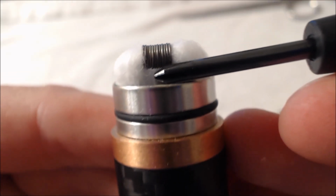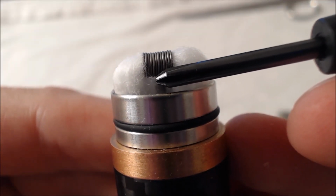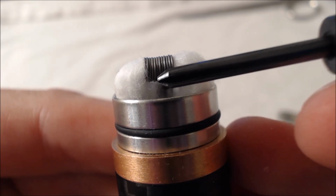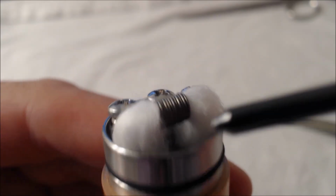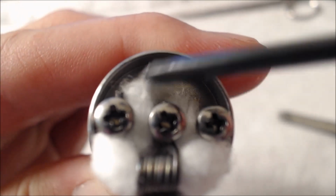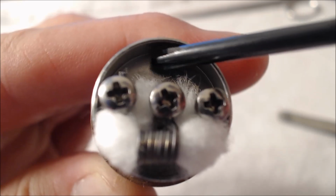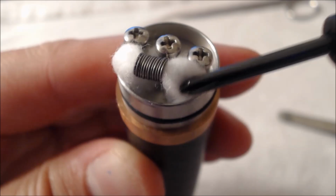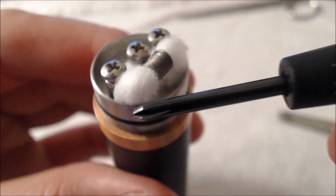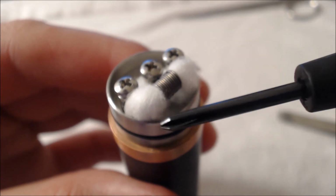So you're going to line up your airflow, and it's going to be sitting right about here, right where the tip of the screwdriver is there. And it's actually going to be hitting the bottom of the coil and giving it a chance to pass under the coil. Then you still have plenty of wick to soak up juice, and you have these little tails going into the back side where there's no coil to soak up any juice that can sit back there in this nice deep juice well. I found this to be my favorite build in the Tugboat to date. And trust me, I've tried a many.